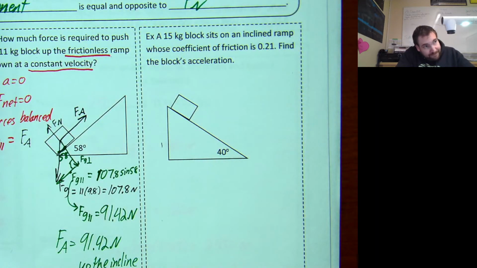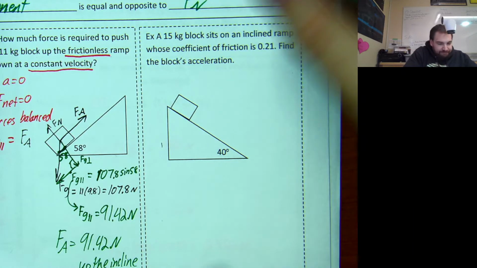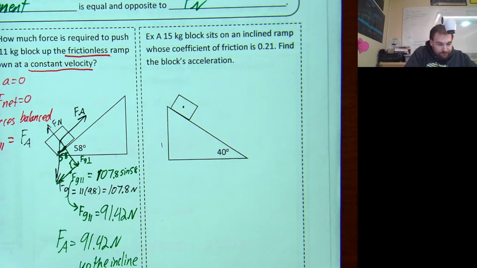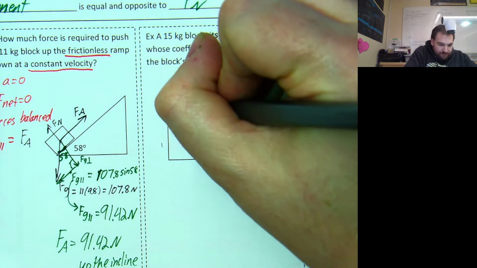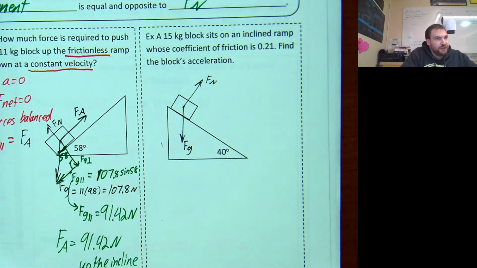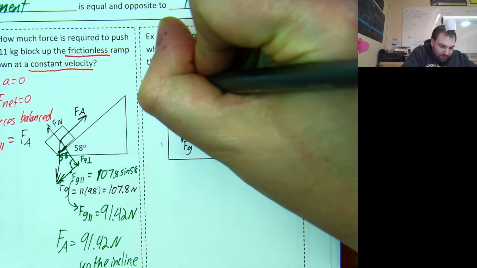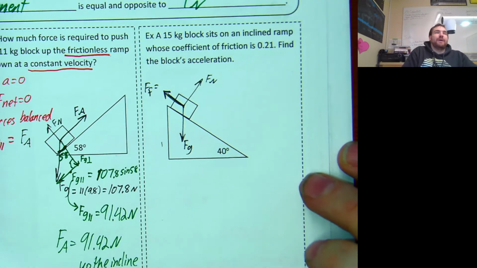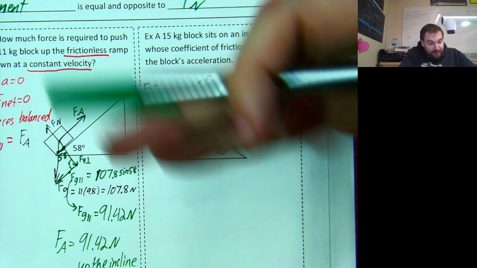Manuel, yes? Okay. What forces are acting, or what can we draw acting on this block? Fn's going which way? That way? Fg is going which way? Force of friction is going which way? It's going up the incline to the left. Yes, going against the grain, against the way the block wants to move. Okay, so that's my free body diagram.